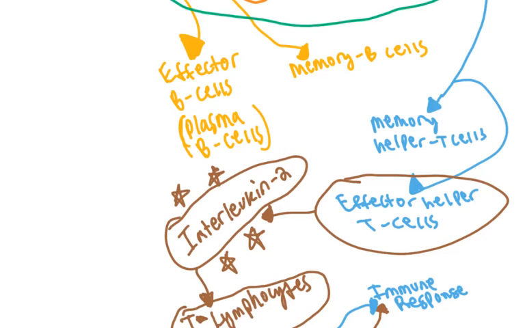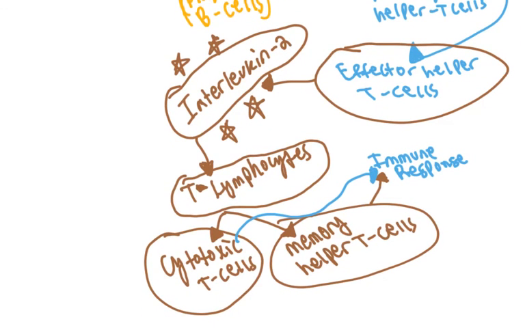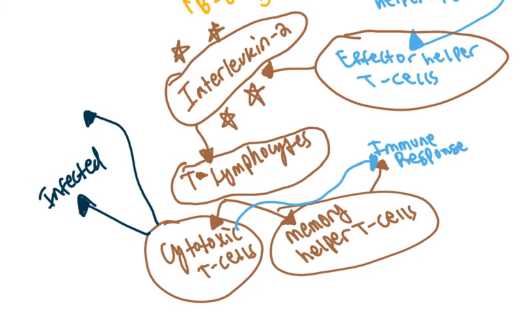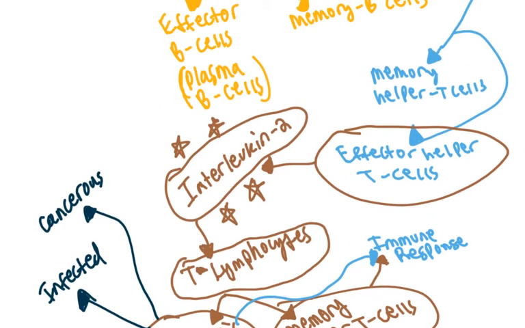However, interleukin-2 is really important because we said that it can actually activate nearby T lymphocytes to proliferate into cytotoxic T cells and memory T cells. All right, and we'll talk about cytotoxic T cells more in a future video. But it's mostly important for cells that are infected, right? Cells that are infected and cells that are cancerous, to take care of those cells, all right?